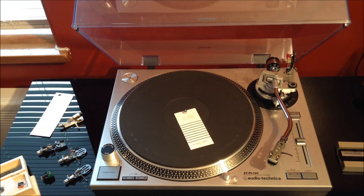Hi, I wanted to make this video about just finding your way around a turntable. There seems to be a lot of people on the internet who don't even know the basic parts of a turntable, so I thought it might be useful for beginners. So I'll start with explaining what the various things do on the turntable.